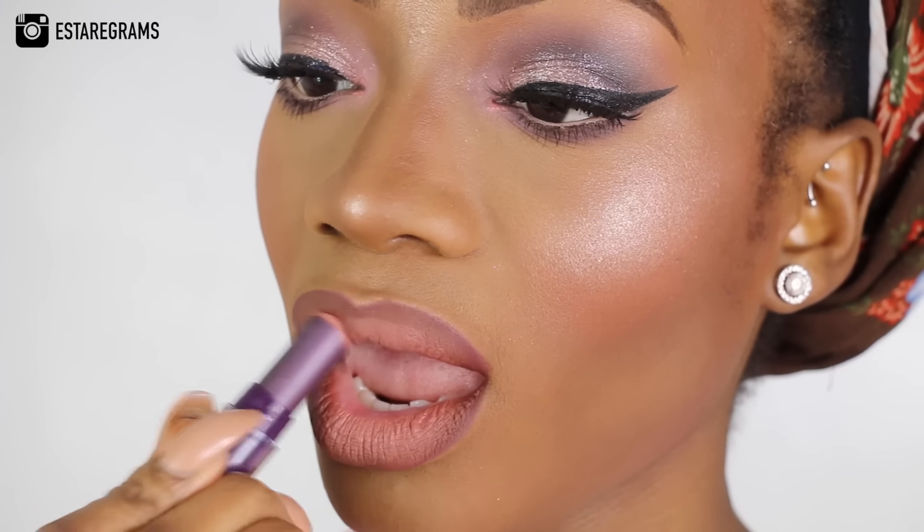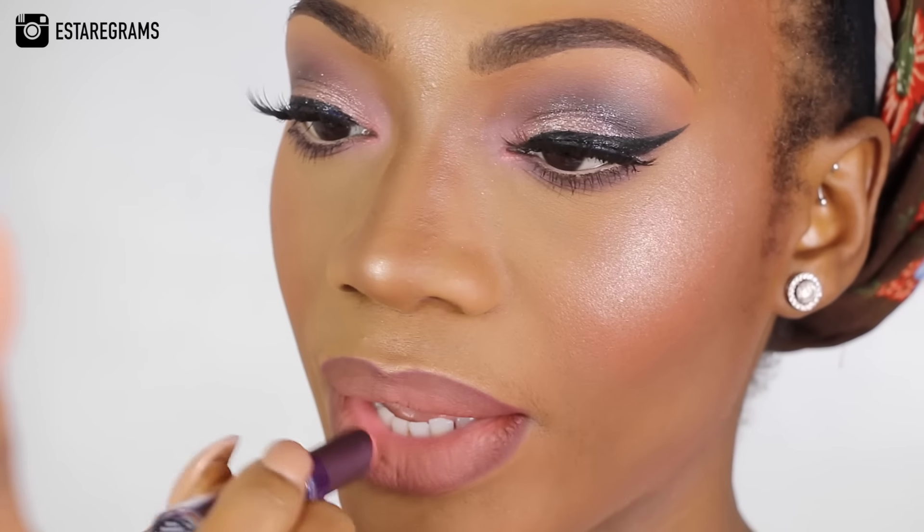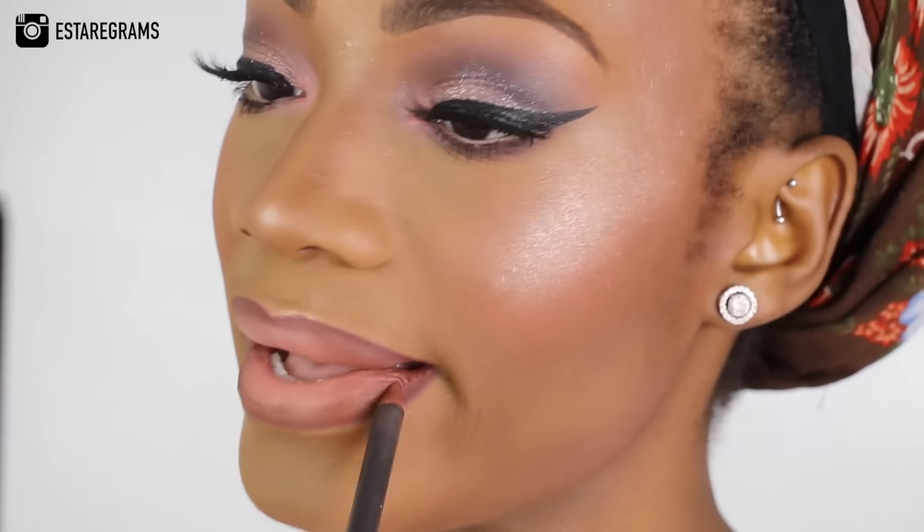Now I'm going to go in with Subculture, another pencil by MAC, and I'm going to use this to fill in the middle part of my lips. I have become accustomed to using liners as lip colours themselves — you can obviously do this, or you can choose any other colour that works with the look. It might be lipstick, it might be pencils — completely up to you. This isn't a how-to; this is just how I do it. I'm placing a tiny bit of Missy Lynn's Serenity Lipstick right in the centre of my lips just to add a little bit more colour. Then I'll be using Cork to blend out any harsh lines that may have occurred during the application.